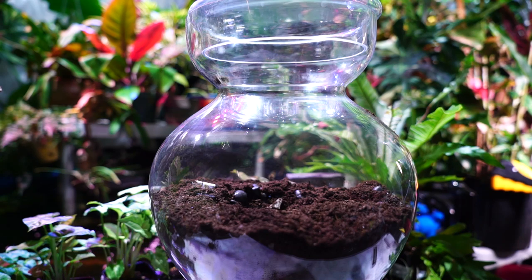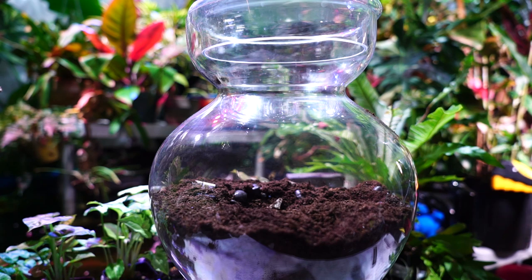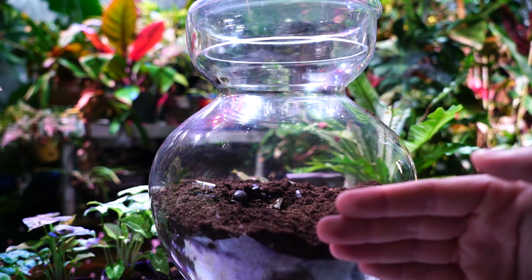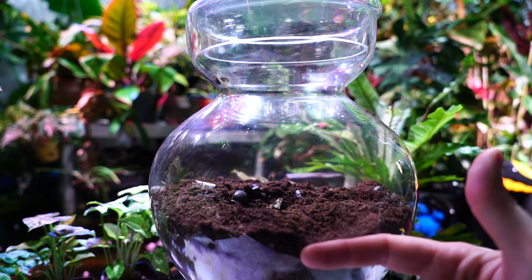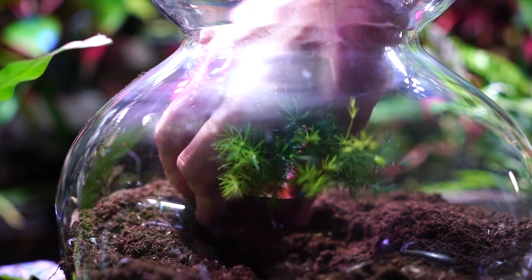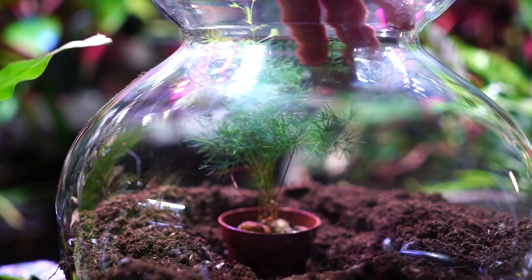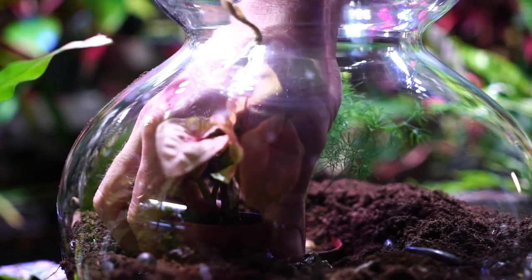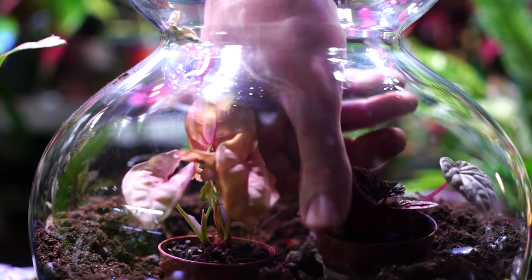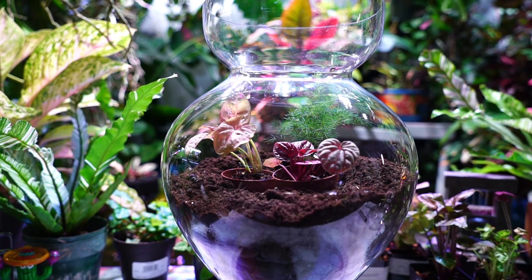I'll pop this up at the beginning of the next terrarium video and then move on quickly. I'm probably just going to do a fern and maybe a syngonium - something pretty simple with some rocks and some moss. I'll mock it up real quick: here's an asparagus fern, it has a lot of nice texture and will definitely outgrow this. Then a pink syngonium - I don't know the name but it's really pretty foliage. And then there's this ripple peperomia - really like the texture on that.